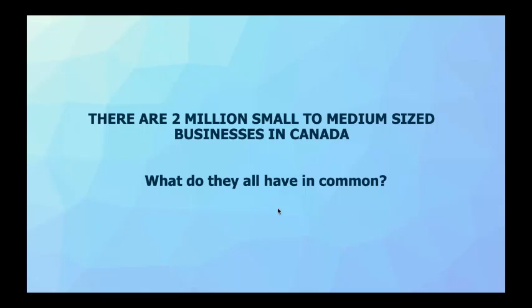And I have a little bit of a question here that I want to get people to ponder, which is, there are about 2 million medium-sized businesses here in Canada. What do they all have in common? And the average person will say, well, that's not a trick question, Dustin. That's everybody needs payroll, right? Because we're talking about payroll. But no, what ends up happening is that they all need to pay somebody. This is something of importance because you need to pay vendors, you need to pay contractors, you need to pay yourself if you're a business owner, and you need to pay employees. So PaymentEvolution can definitely have a handle in helping you out with all of that type of stuff.